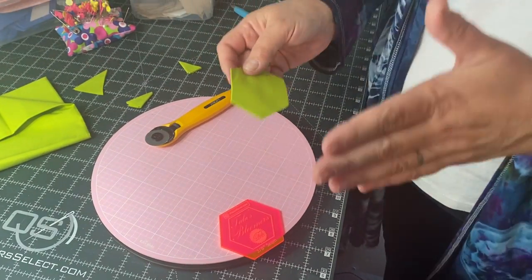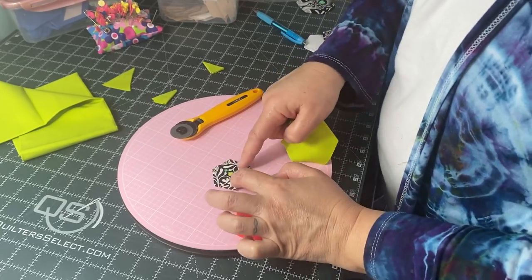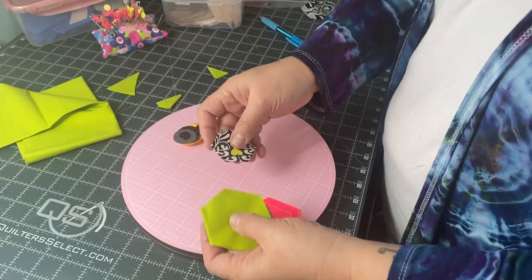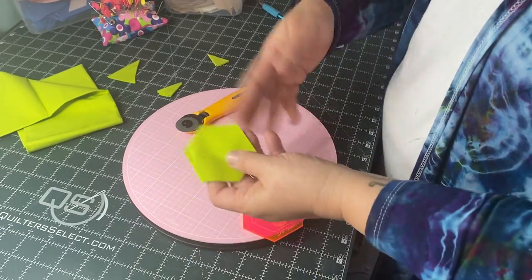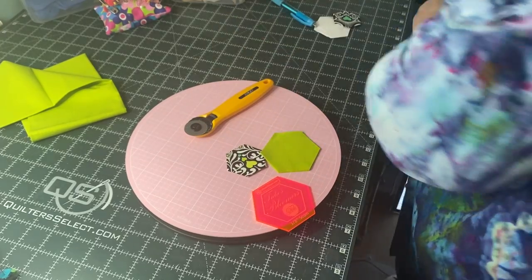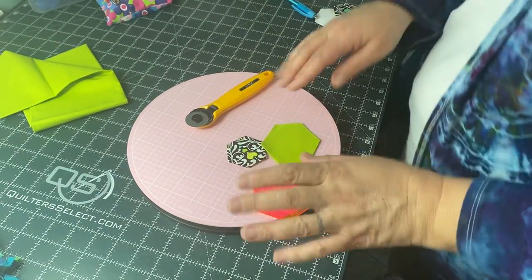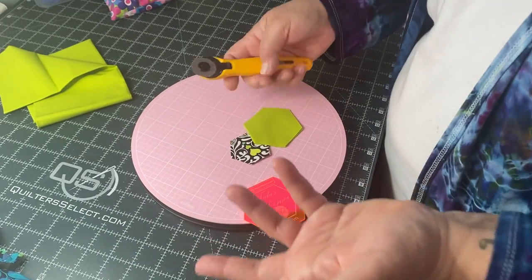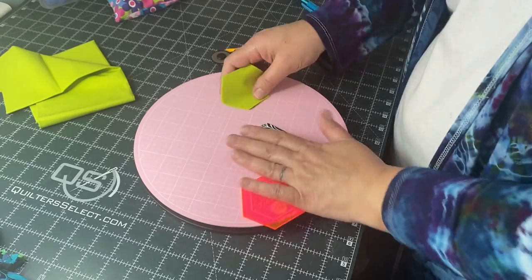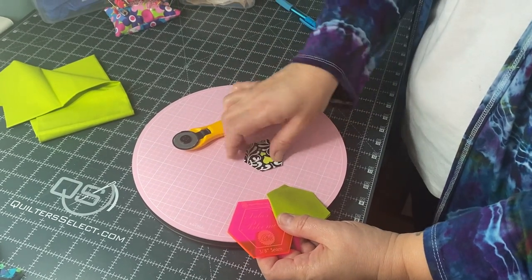So if I'm not working with a specific pattern where I have to fussy cut and look at the background and make sure everybody matches, I'm probably going to be using this because I can just randomly cut chunk after chunk. So just a couple tools that are real helpful when you're working with the different pieces. That rotating mat is not in your kit, but it's something to think about.